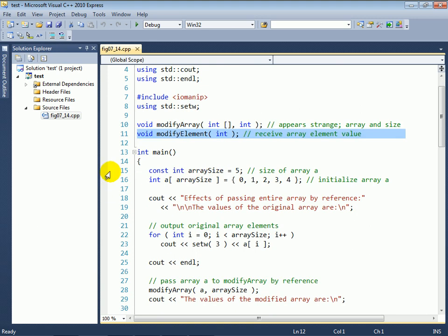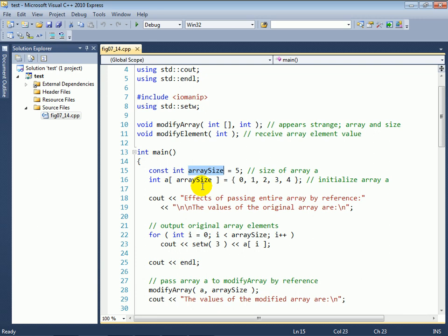Now, for the first time in this program, we're declaring a const integer called arraySize with the value 5 as its initial value. When you create a constant, it must be initialized where it's declared, and arraySize is being used here to specify the number of elements in our array. This gives a name to the size of the array, which makes the code a little more readable. And if you have many different arrays, you can name these constants differently as you need to.